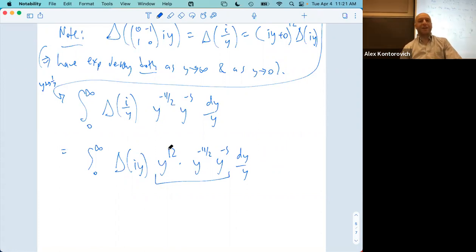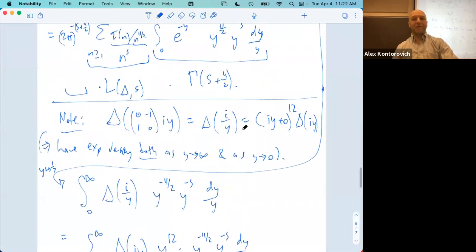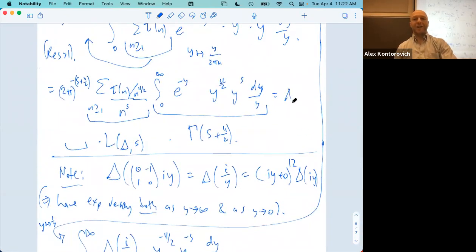So why did I say I got the normalization right? 12 is 24 halves, minus 11 halves is 13 halves, which is 11 halves with an extra 1 left over. That's the functional equation. This is exactly the same thing as we had before, except instead of y to the s, we have y to the 1 minus s. So if you want to call this whole thing the completed L function of delta at s, we just proved that it's the same as the completed L function of delta at 1 minus s.